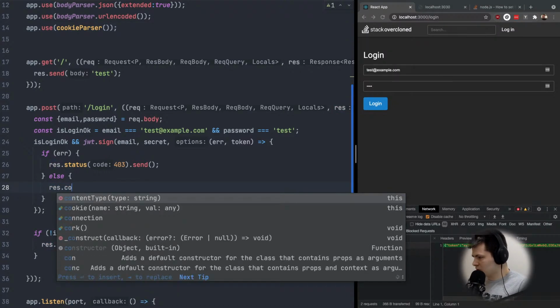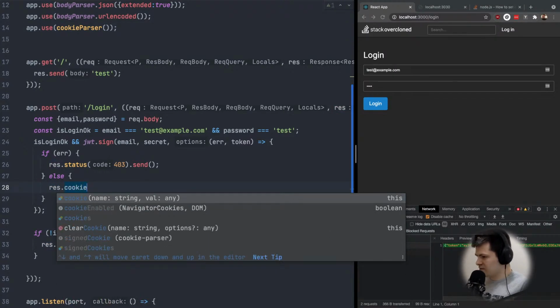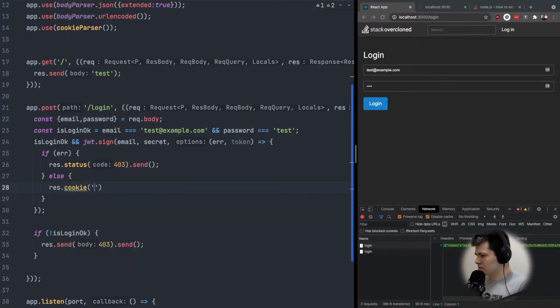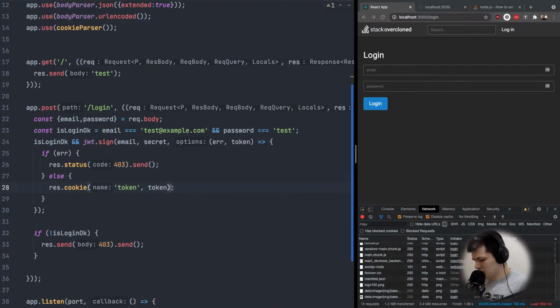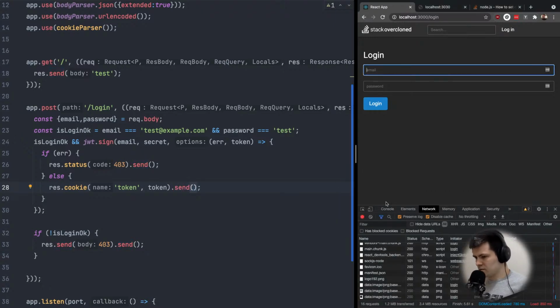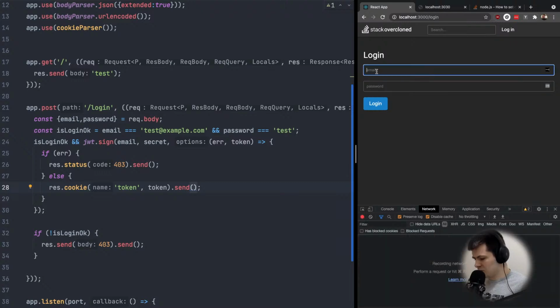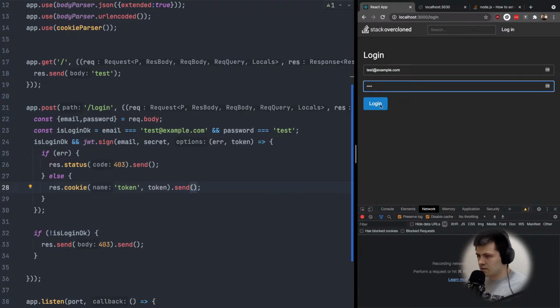Response cookie name value. So the name will be token and the value will be token. That's it. And let's try to log in. To end it with send. And now let's clean this and test at example.com, and here test.